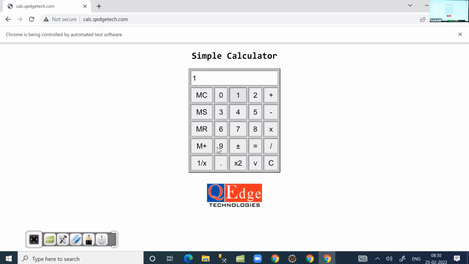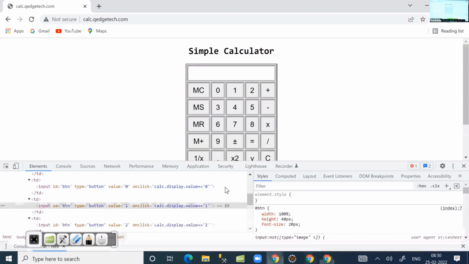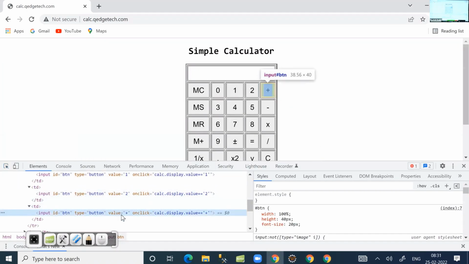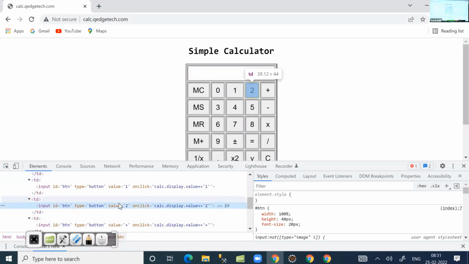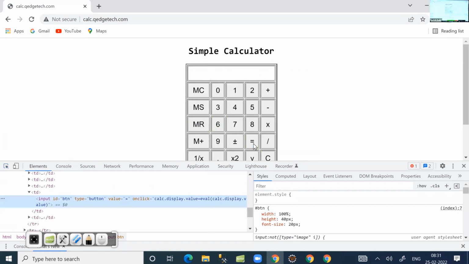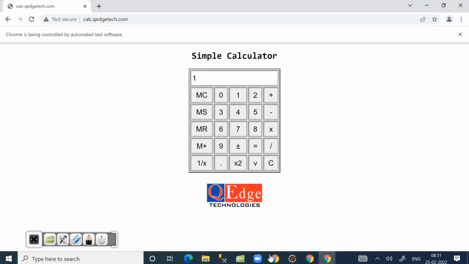It's clicking that 1 button. The same way I want to click the plus button. What is the value property? Plus. I want Selenium to click this 2 button. Value property 2. I want Selenium to click this equal button. Value property equal. So in this scenario, for all of the elements, value is a unique property.